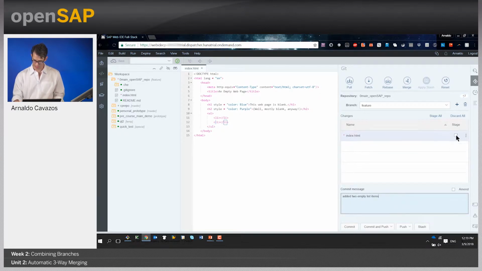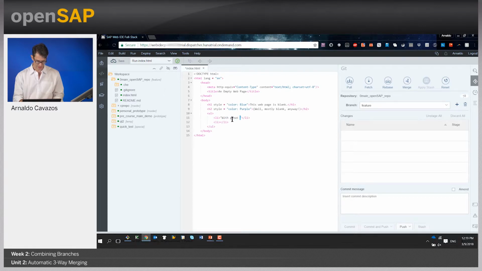In index.html on our feature branch. That's very important. And let's add the first quote here. One of my favorite quotes from the Marvel Universe.